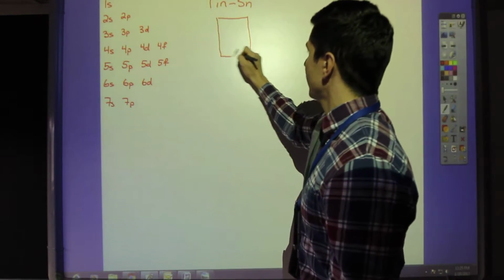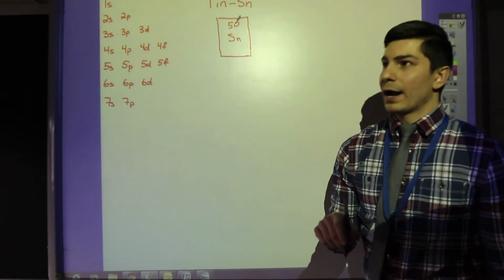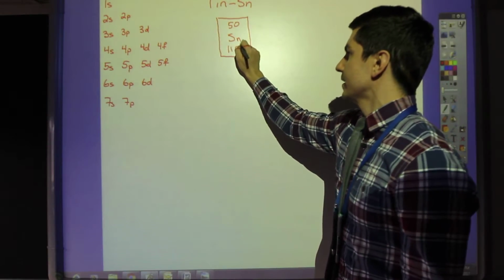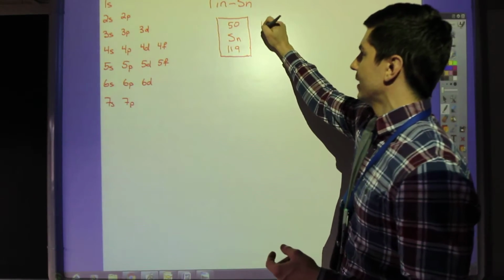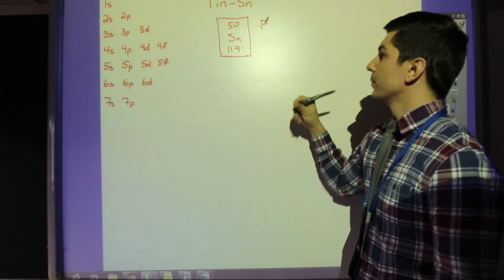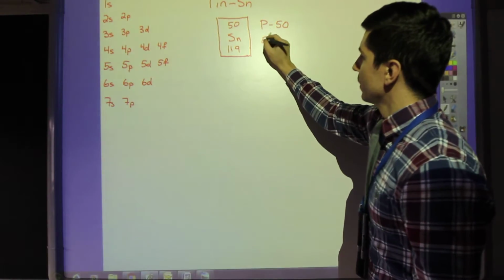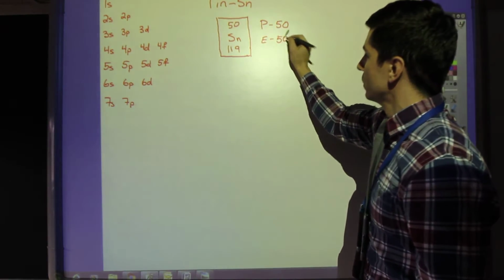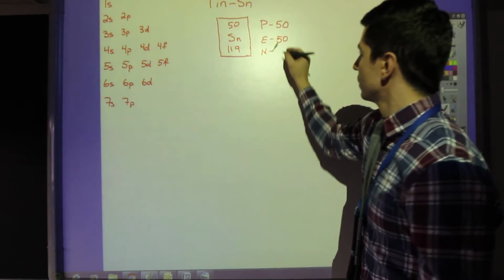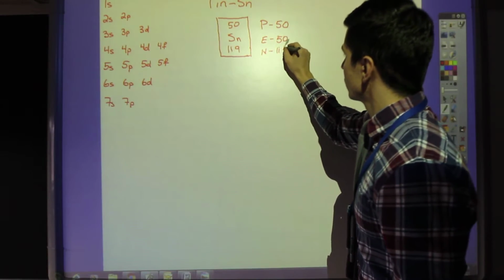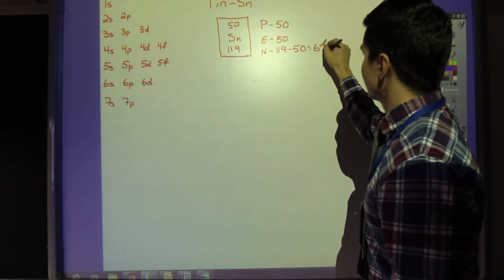If I take our element out from the periodic table, we have Sn, our top number is 50. If we round the bottom number, we're going to get 119. So the first thing I like to do is figure out how many protons, how many neutrons, how many electrons I am going to have. If you remember, your top number is called your atomic number. So that's going to be our number of protons. That's also going to tell us our number of electrons because we want those numbers to be equal. And lastly, our neutrons is going to be our bottom number, our mass number, minus our atomic number. And we should get 69 when we do that.